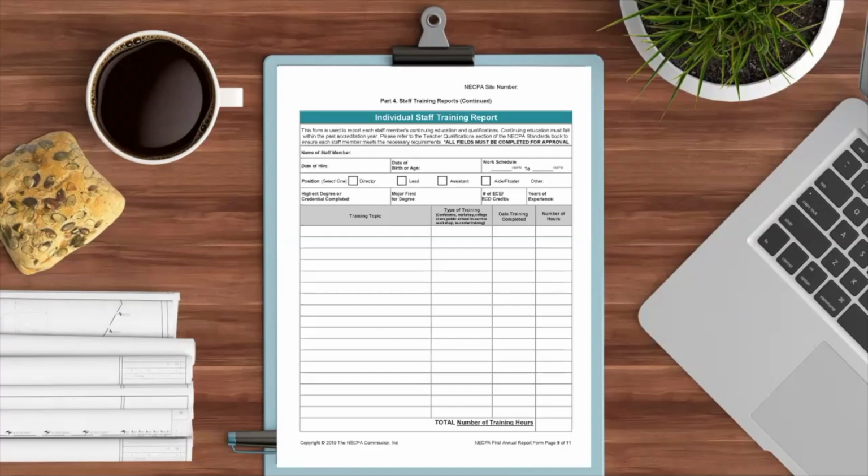These forms can be kept with the director or in a staff room and brought to the training course sessions. Filling these forms out as you go throughout the year will save a great deal of time and effort for the director and center owner at the end of your next AR year. Let's fill out page 9 together.